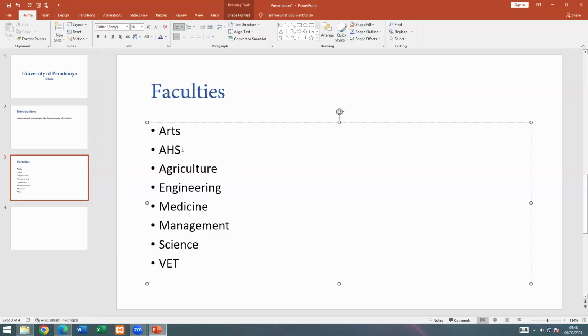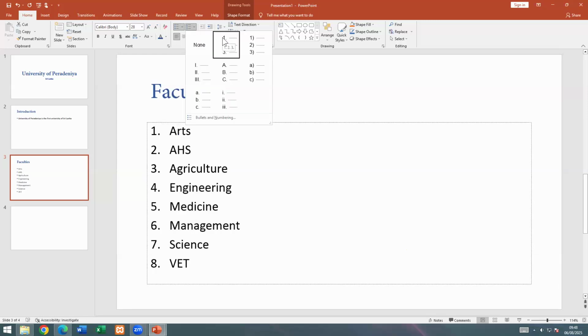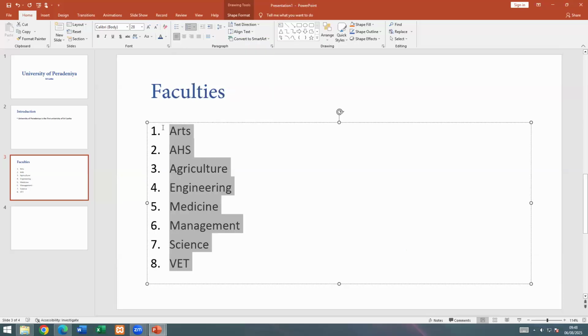There should be one more. Anyway, you can add a list like this, or you can add a list with numbers.